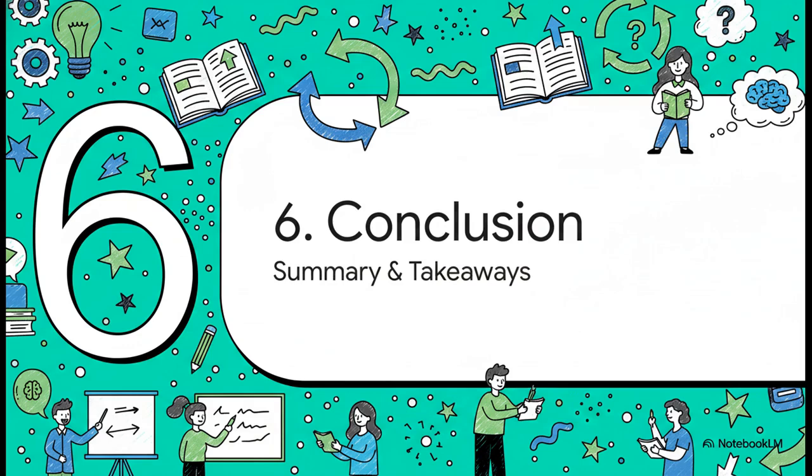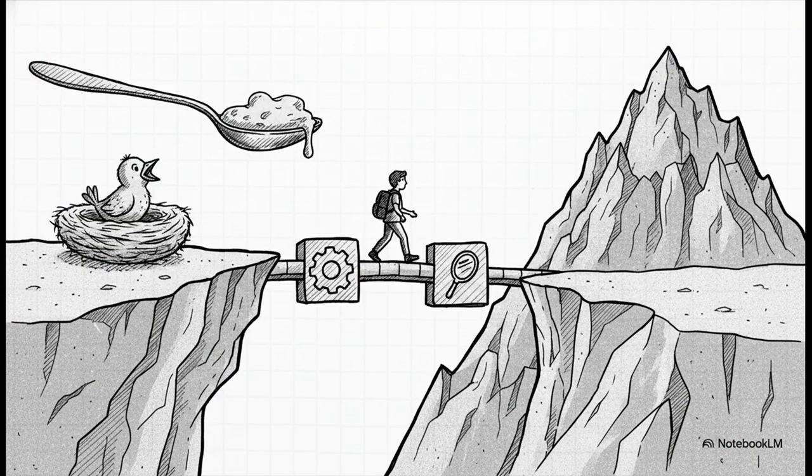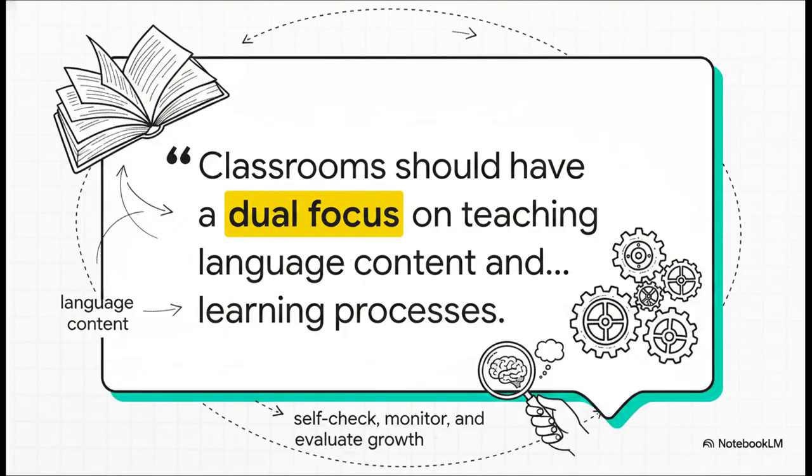And that brings us to Section 6, Conclusion. To wrap this all up, Noonan's action research proved definitively that when you combine strategy training with systematic self-reflection, it genuinely leads to a much greater sensitivity to the learning process. It gives students the actual skills to identify not just what they want to learn, but how they want to learn it. It completely empowered these students to bridge that terrifying gap between their spoon-fed high school days and the harsh demands of university. In practical terms, Noonan leaves us with this absolute gem.